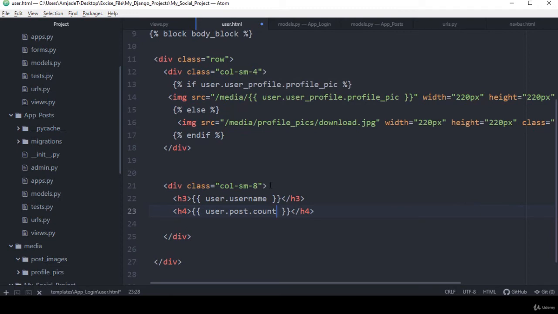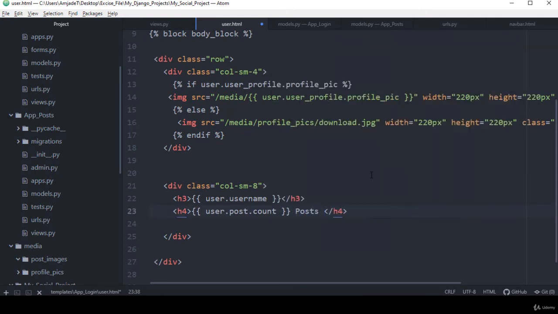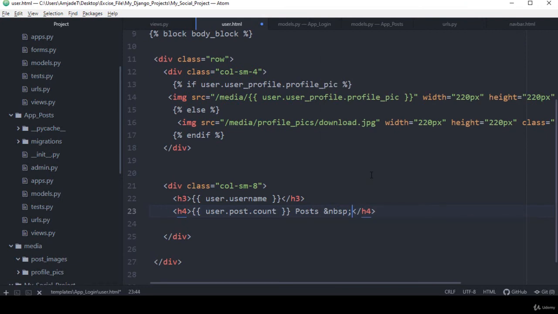Okay friend, so it should display this user's post count. And also if you want to do the same thing for our followers and following, you can display those too. I'll show you. Here I name it post, so the post count will be visible. And also I want to put some spaces. In HTML there is also a space code, that is &nbsp;. That is one of the space codes. I want to put two of these spaces, and after this I want to display our user.